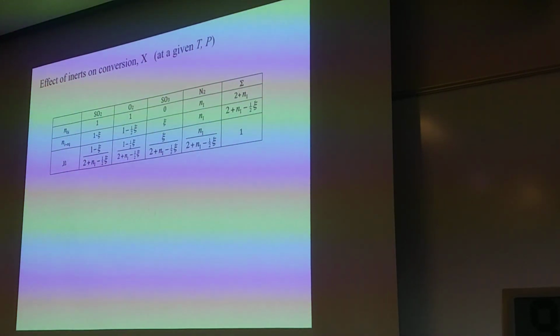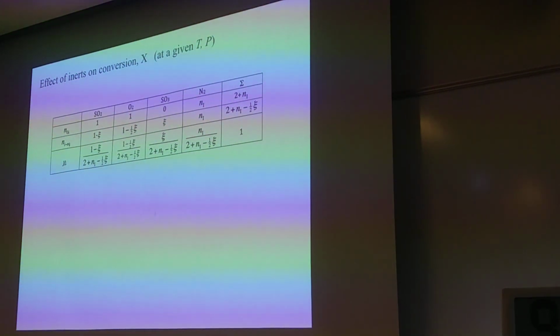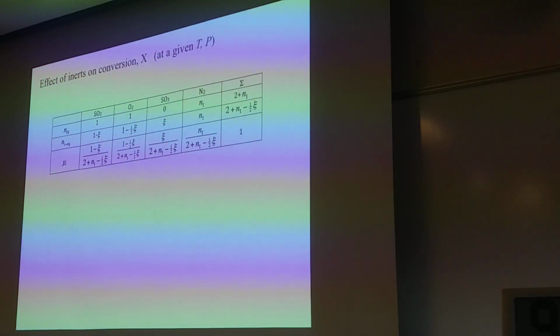Next thing we should look at is the amount of inerts, because we have a number of handles that we can vary here: temperature, pressure, and another one is the number of inerts that we may have. Now, I had stuck 1 mole of nitrogen in all of those previous calculations, so we did have some inerts present. But let's, for a moment here, consider the situation where I let that float. So I'm having a number of moles of inert here, just Ni. And before that was just 1. And then redo our stoichiometric table, leaving this Ni as indefinite.